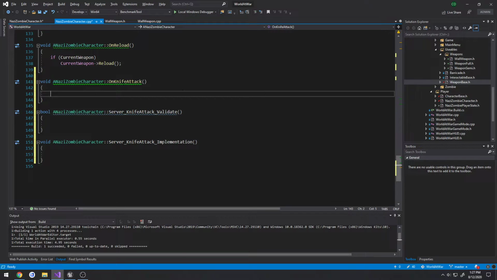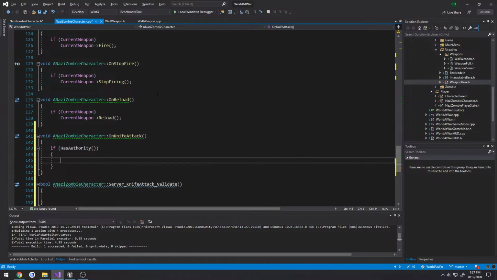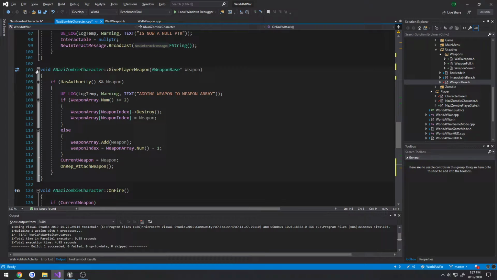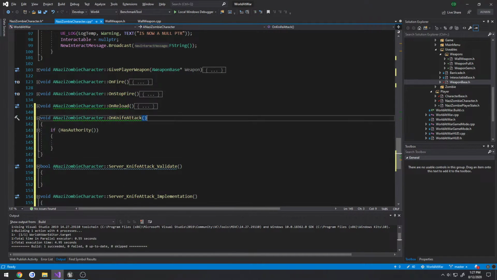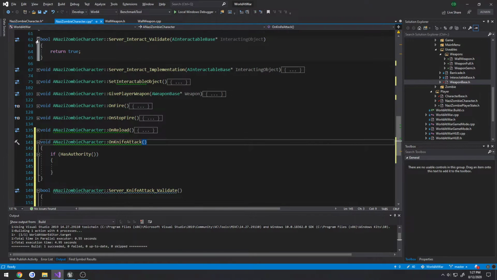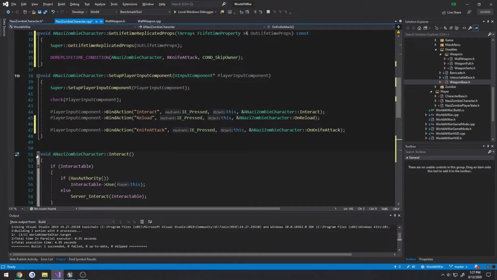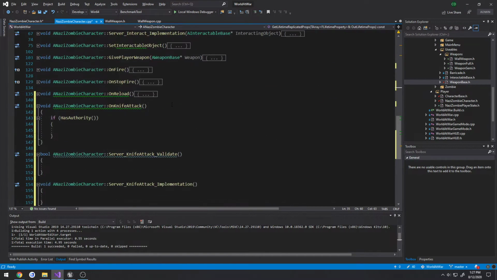So on knife attack, if has authority, we're going to just simply let me go ahead and minimize these, get them out of the way. Alrighty, we're actually going to increment our knife attack.